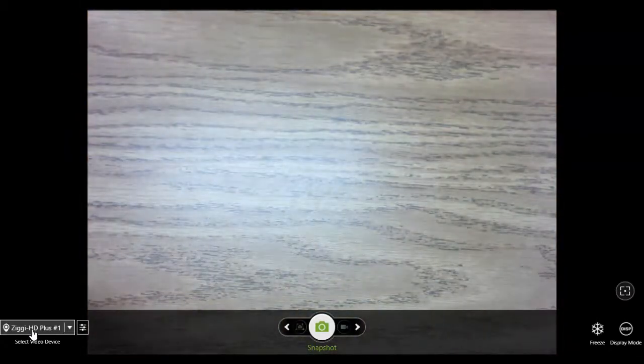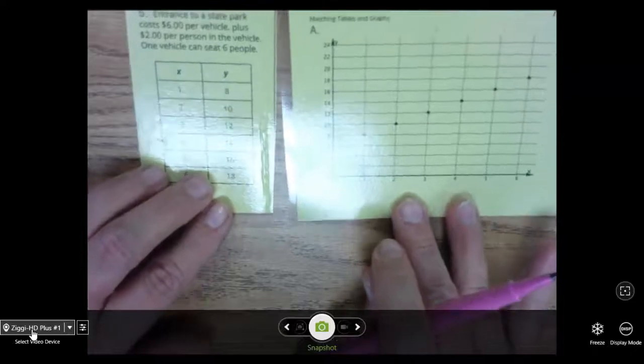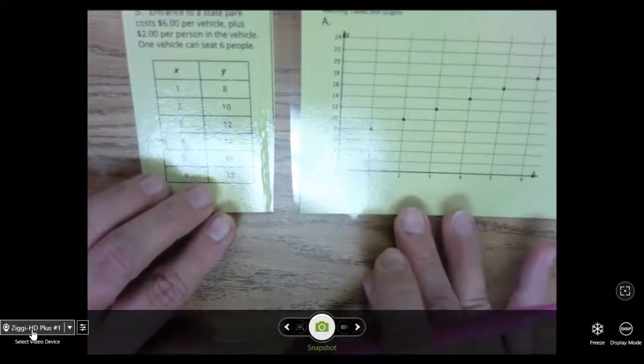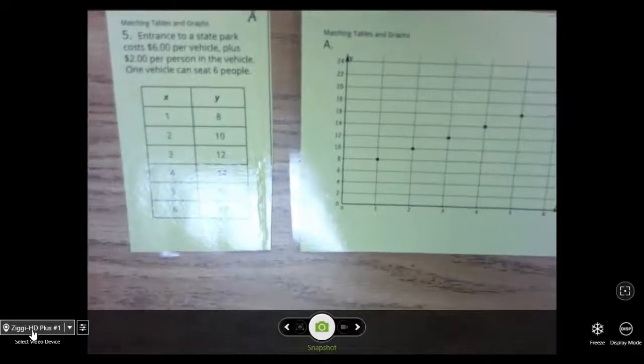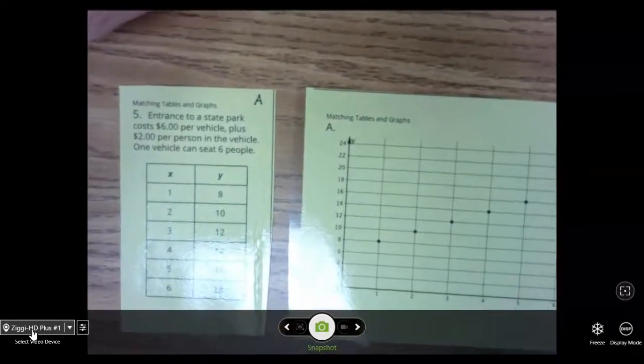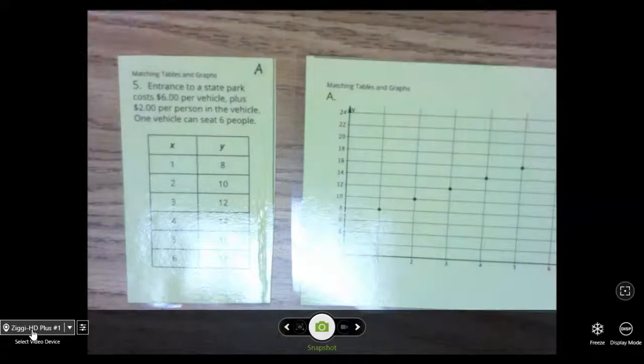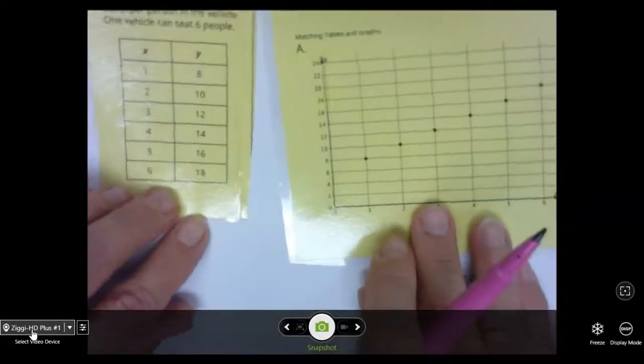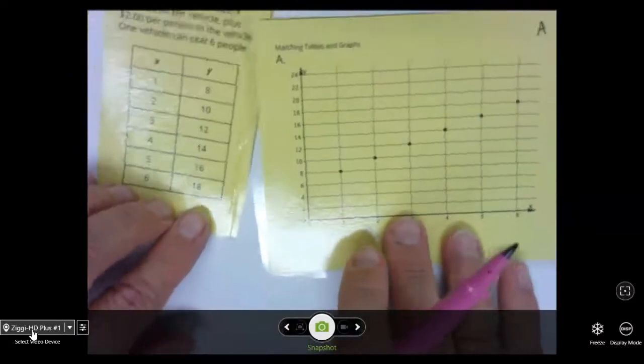Okay, I'm going to show you some other examples here, and we're going to try to determine if these are proportional or not. Now I know it's kind of hard because I'm getting some glare in my camera. I'll try to fix that. I don't think I can. Maybe it didn't help. Let's see if we can put some paper under it if that makes a difference. Oh, it's a little better that way. Okay, so here we go.